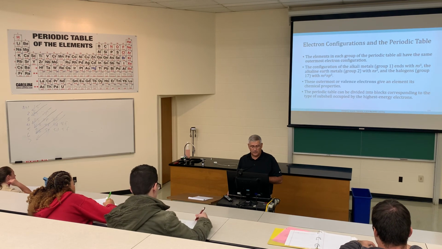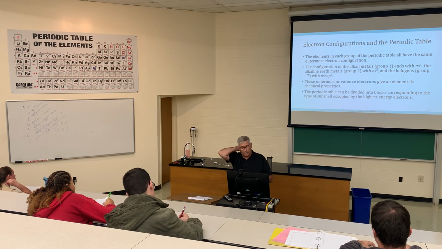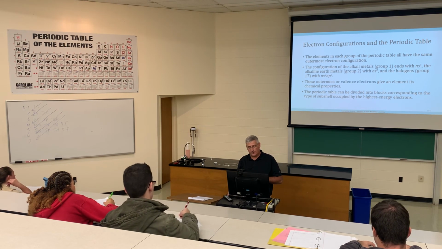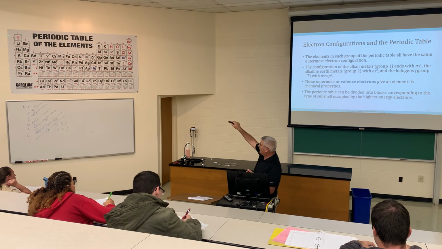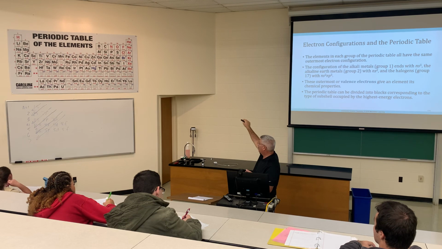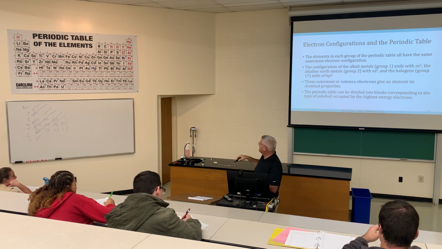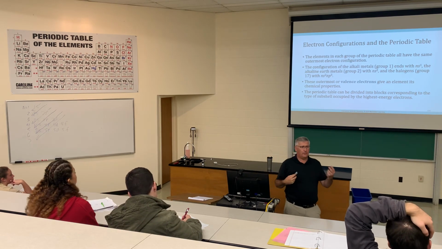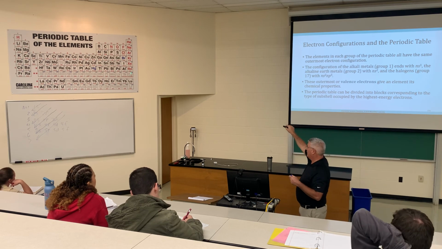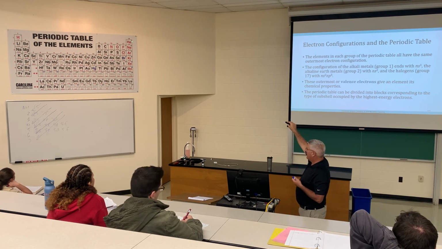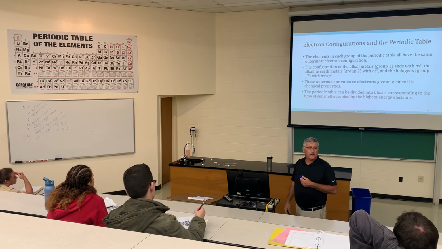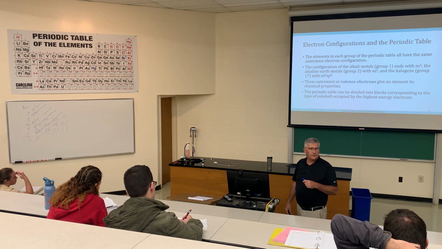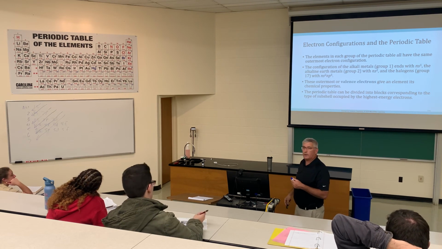All right, and then elements in each group of the periodic table all have the same outermost electron configuration. What we were talking about a minute ago, all of these have the same outer electron configuration. We call it the octet rule, right? Talking about the sp combined and looking at these outer shells on these noble gases. But in reality, helium is different, isn't it? It should be like a duet rule, right? Because with 2 electrons, I'm stable when I'm really small.